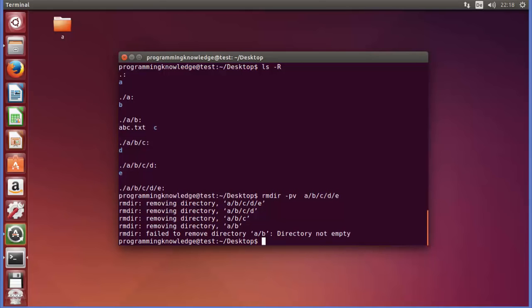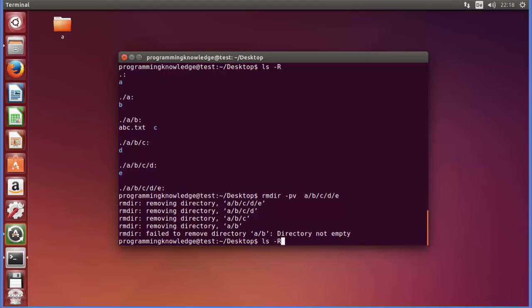This is due to the fact that if the directory contains a file, the rmdir command will not work for that directory. So if the directory contains any file, you cannot use the rmdir command directly, right?